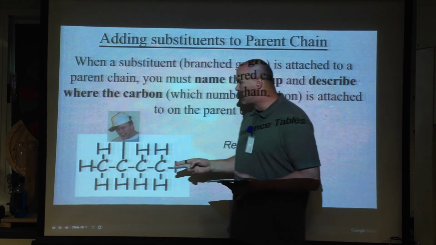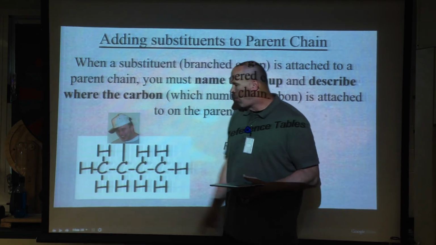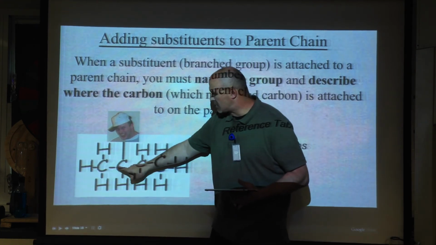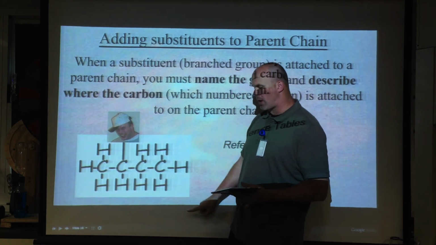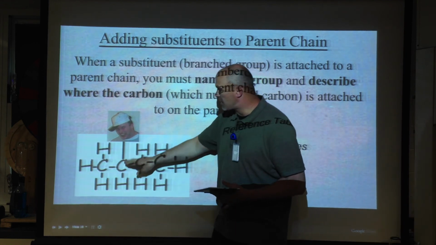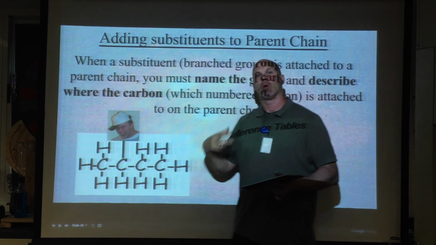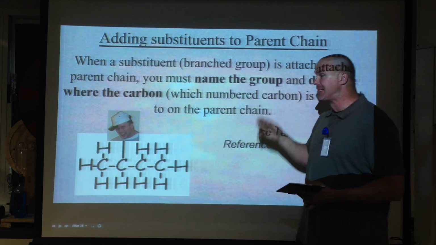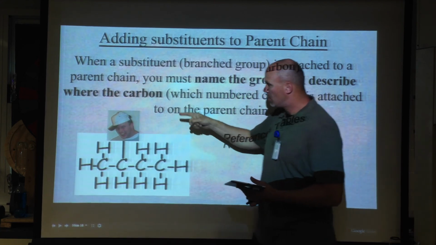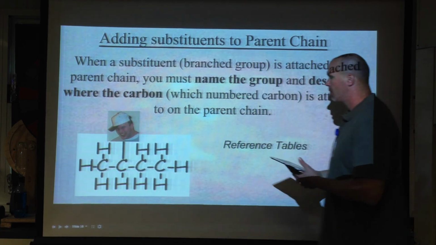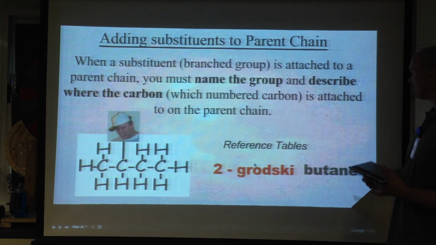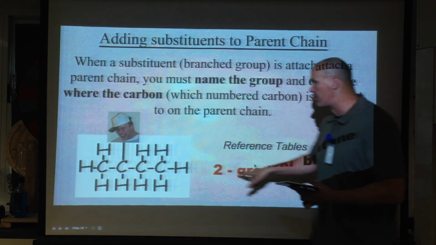Now we can call this Grodsky on the second carbon, or we can say the Grodsky is on the third carbon. Here's how I'd go about doing that. This is the first, second, third, and fourth carbon, or I can make this the first, second, or 3. So I've got 2 choices. Put them on the second carbon, or put them on the third carbon. Well, by convention, by the naming system, we put the attaching groups, the substituent, on the second carbon. So this is a 2-Grodsky butane. The 2 is telling us where the Grodsky is located, and the butane is the parent chain, or the longest continuous chain of hydrocarbons.